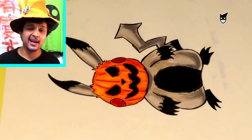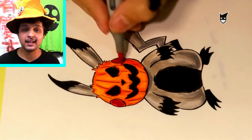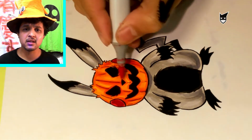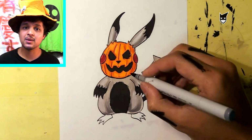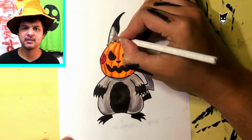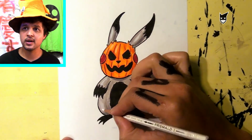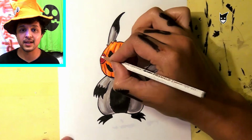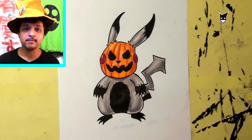When I finish coloring with the Copic and twin markers, I mostly use some highlights. I use a white pencil, I believe a normal white pencil, and some white ink to add highlights where I think it's needed, like a bit of a shiny effect. Also when coloring with Copic markers, try to figure out where the shades are, where the light comes from and stuff like that. At least that's what I did with this piece. And it was a fun one.